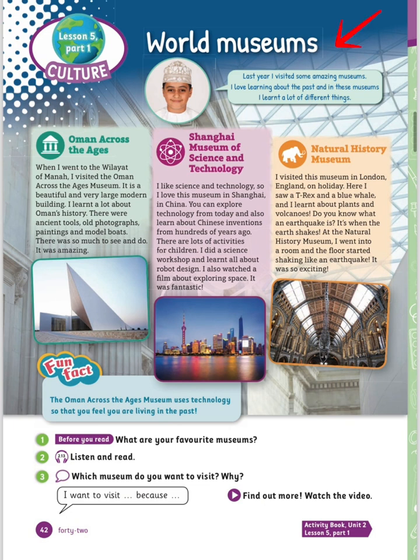Number 1. World Museums. Last year, I visited some amazing museums. I love learning about the past, and in these museums, I learned a lot of different things. Number 2. Oman Across the Ages. When I went to the Wilayat of Manah, I visited the Oman Across the Ages Museum.